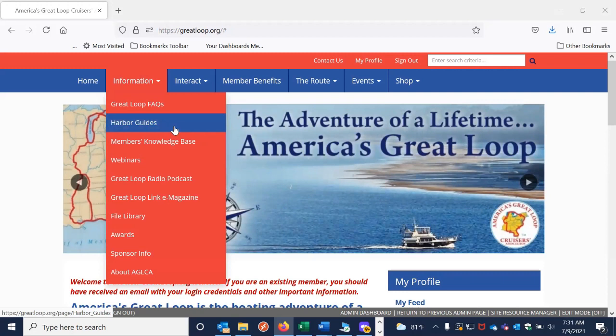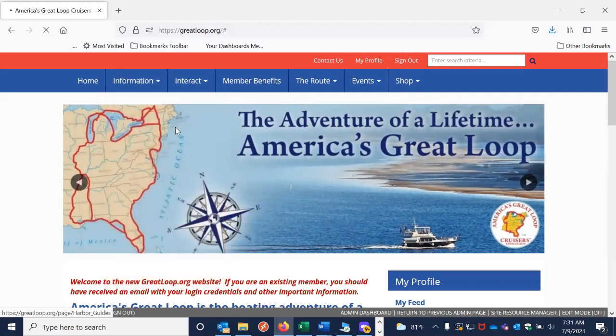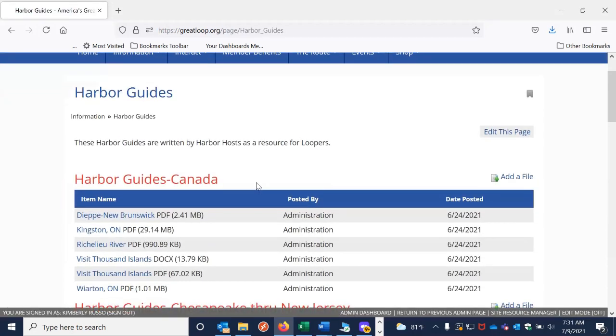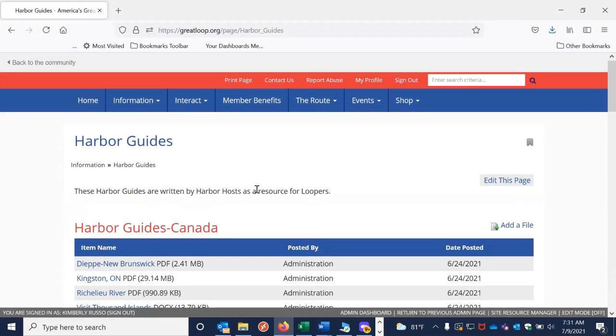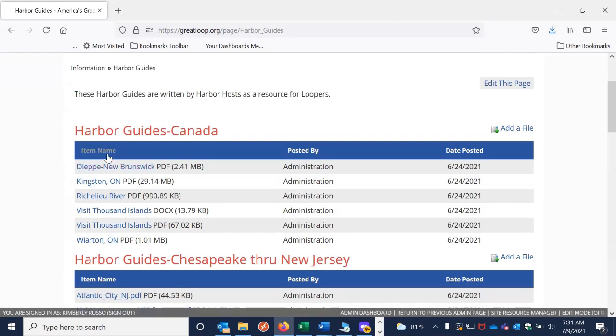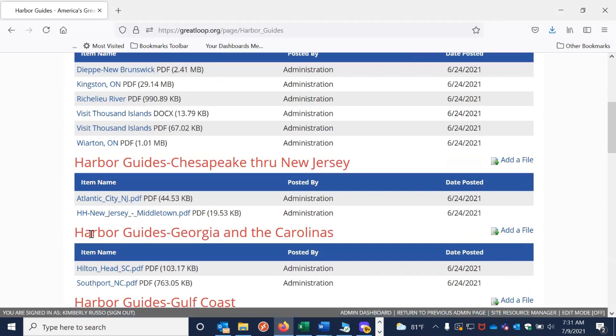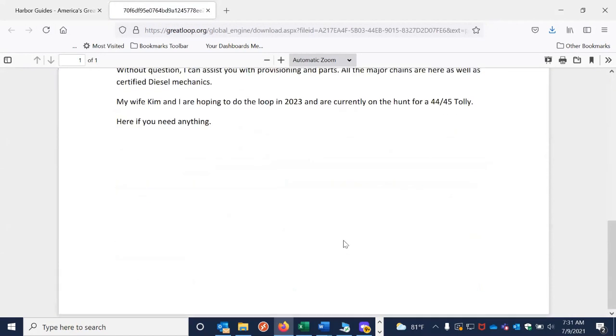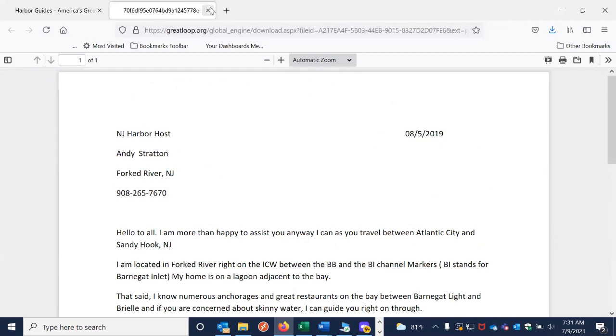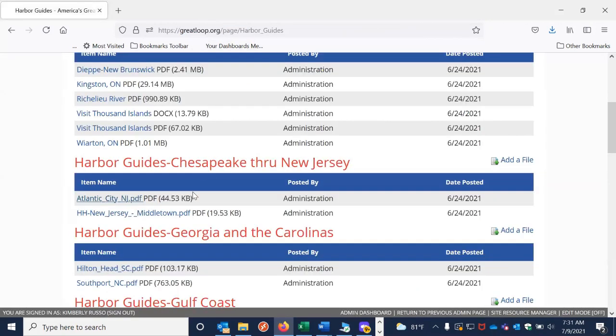I do want to point out the harbor guides, which were accessible before, but we've just made them a little bit easier to find. And this is an area where our harbor hosts and other members can upload and save documents for the rest of you to look at. So for example, an Atlantic City harbor guide was presented by the harbor host with just some details on what you might find at that port.